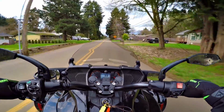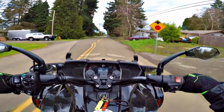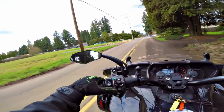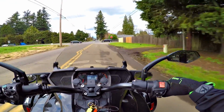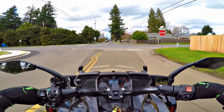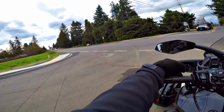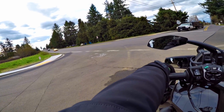You remember last year, right after we got that 2019 F3 Limited, we went to the Western Washington County Fair, whatever that thing's called, and it pounded her head so bad she got a headache.